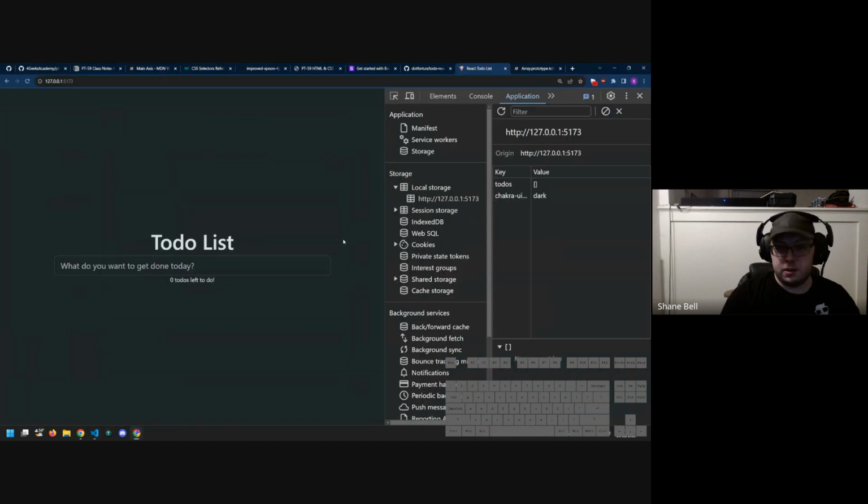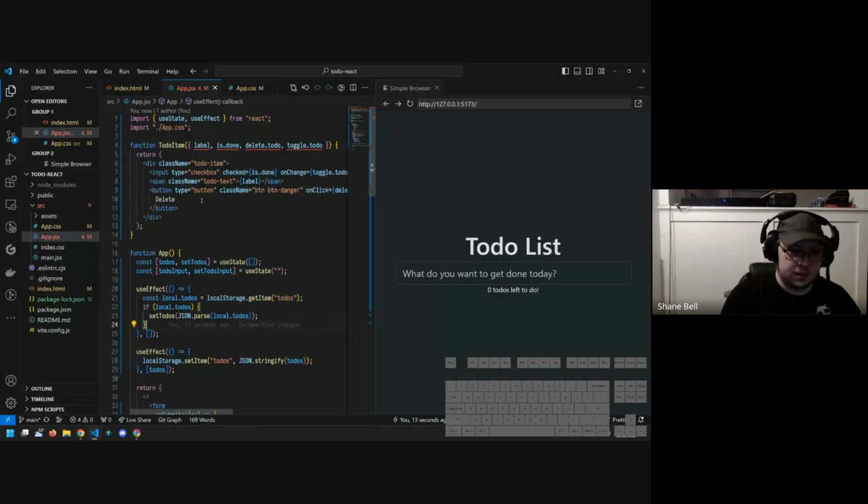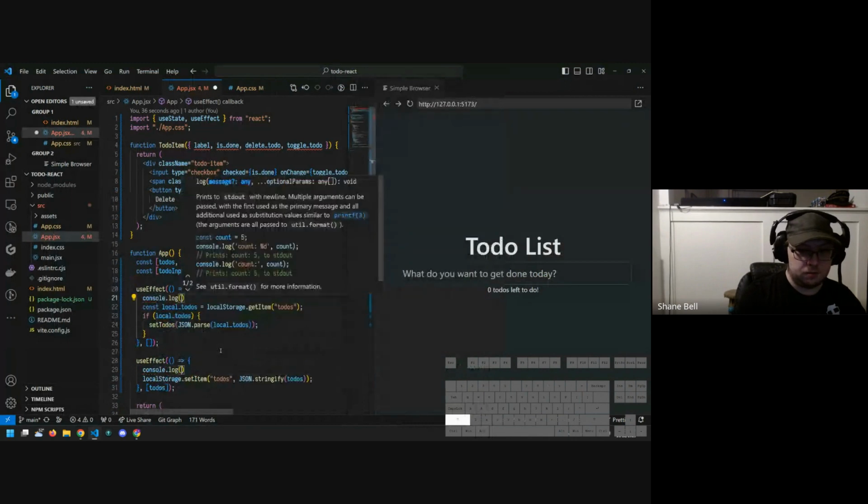So let's hop over here. Let's say we want to pet all the cats that want to be pet. Oh, it's running the other function as well. We can actually see this here if we do a console.log.